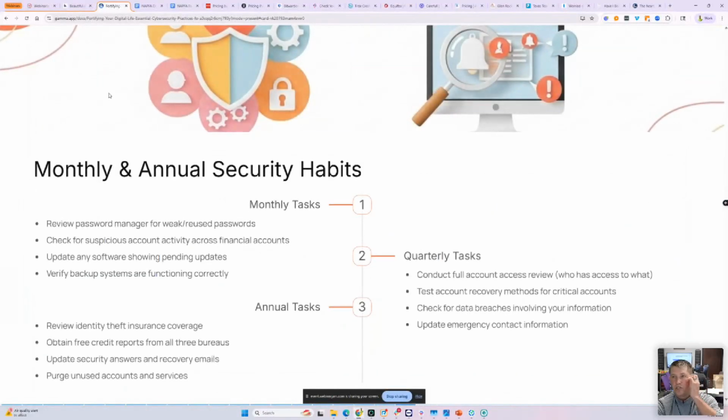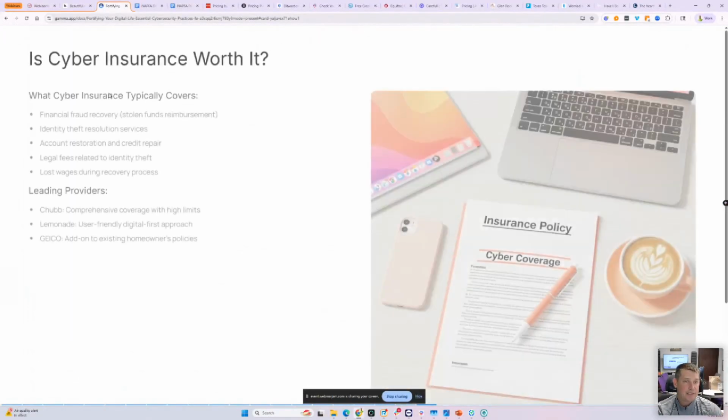We are going to send you a workbook I was working on. I didn't totally get it done, but it has a lot of the links and QR codes to a lot of the stuff that I mentioned here. But build some habits, implement some of these things, do them continually, teach your kids, teach your parents.